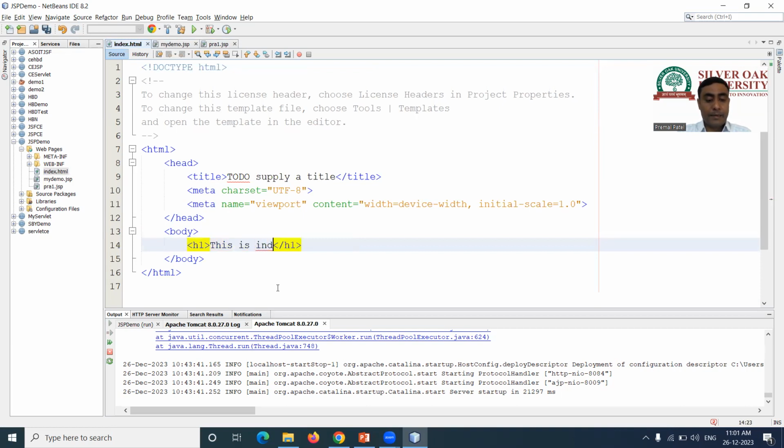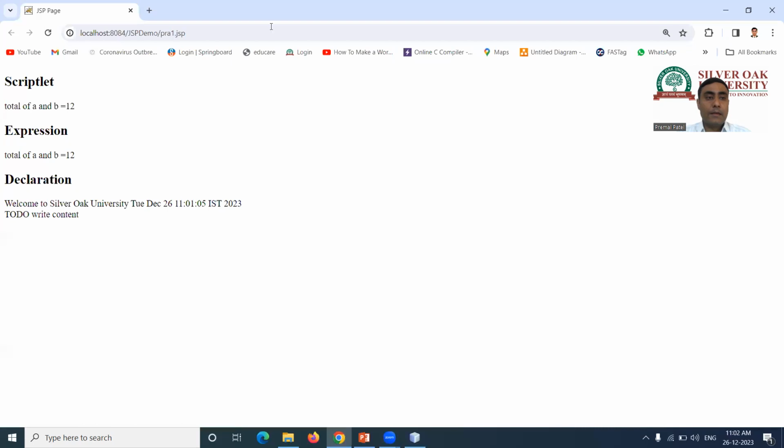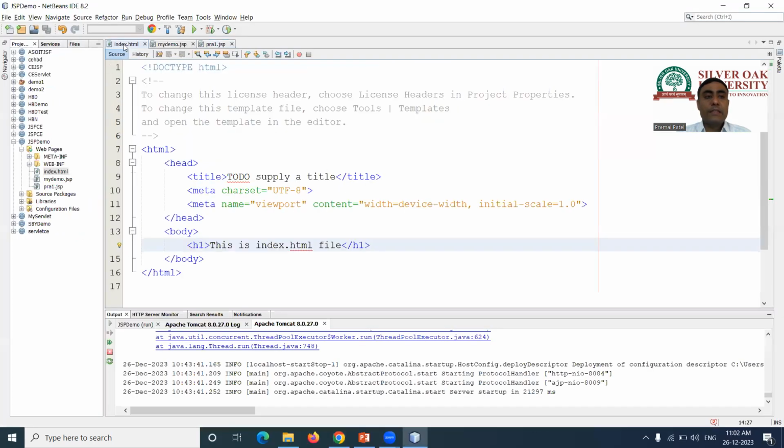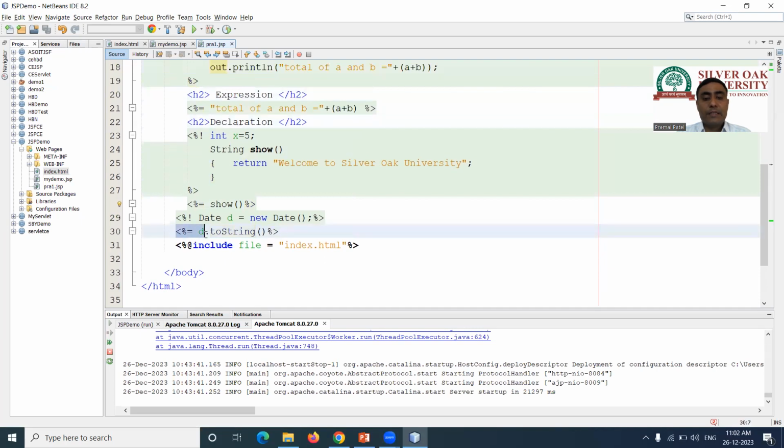This index.html file, I'm going to save, and save this file and run the code. This is the index.html file. So we have made the changes in this index.html file, which is included in this practical one. So you can see it is directly reflecting over here, right?